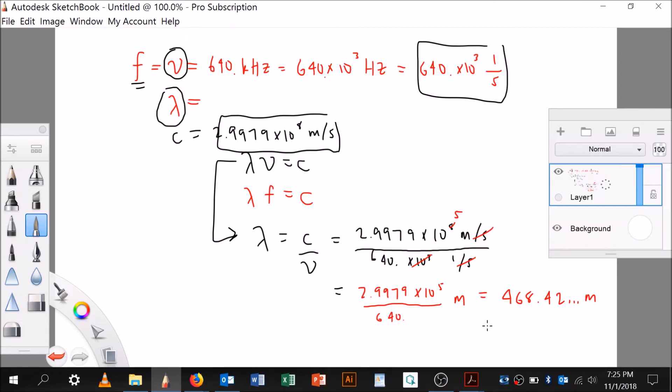We're probably not going to be doing any conversions now. It's probably going to be left in meters. And this one had five sig figs in it. It had more than that, but I'll only show five here, and there are three sig figs here. So this is going to have three sig figs. So this then is going to be reported as 468 meters. Hopefully, they'll let us put it in as meters, and we won't have any more conversions to do.